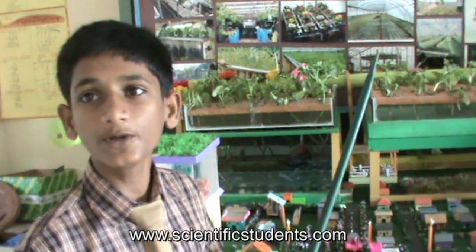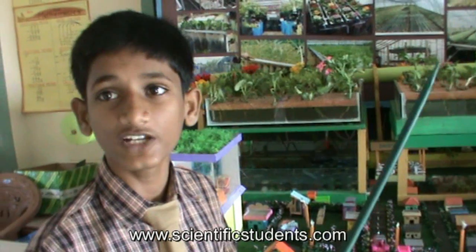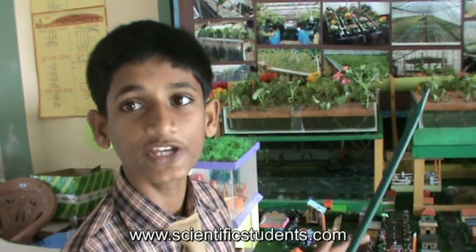Many varieties of plants we can grow here, and it will give early yield in hydroponics. For example, a tomato takes 1.5 months in land cultivation, but here it takes only 1 month. It also consumes very little water compared to land cultivation. For example, if you use 1000 liters of water per day in land cultivation, here it uses only 1/20, that is only 50 liters. And it also requires much less labor. For example, if 1000 laborers are used in land cultivation, here it takes only 50 laborers.